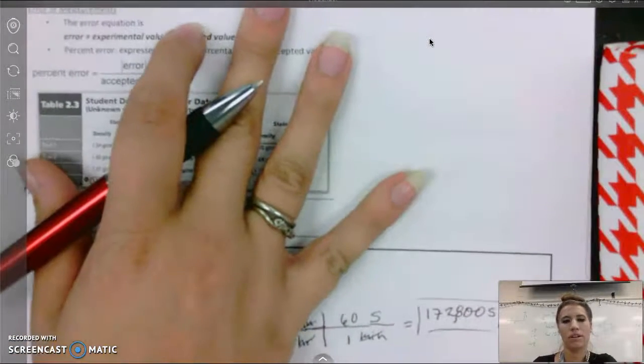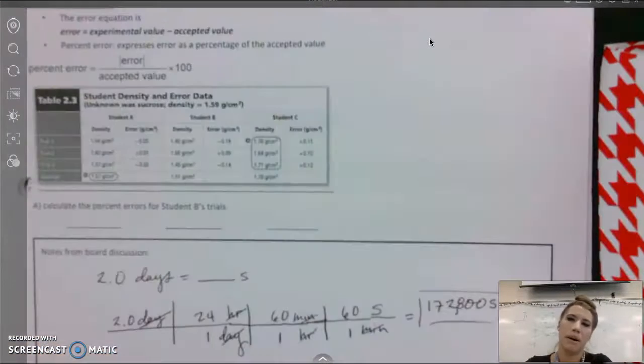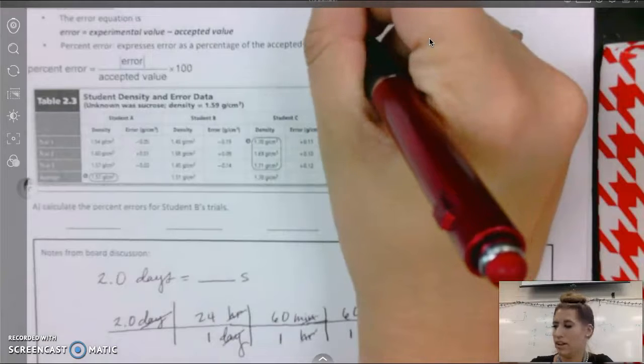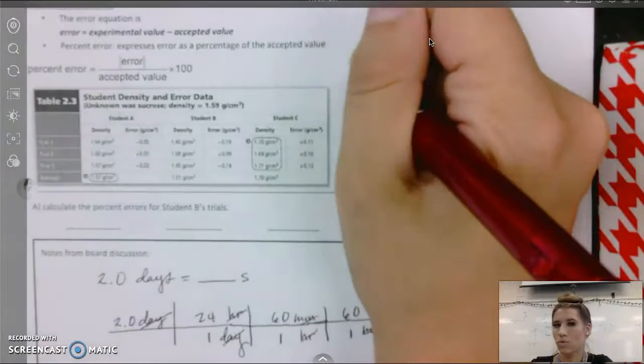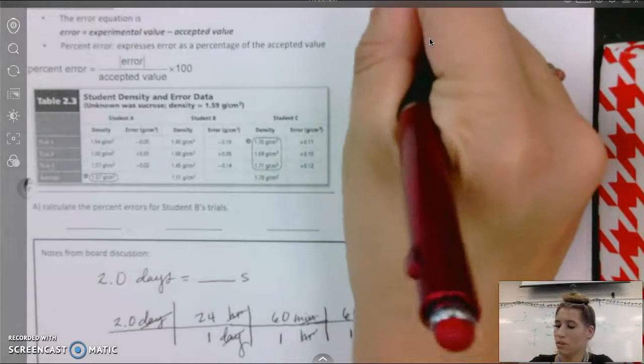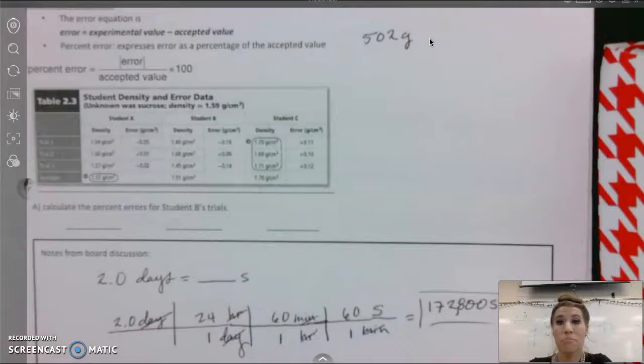Now, do you remember when we were talking in class about the scale and we were measuring the 500-gram weight? So here was the idea. We have this weight. On the bottom of it, it says it's 500 grams. So we know that this mass weighs 500 grams. And we place it on a scale. Okay? And let's say that that scale reads it as 502 grams. Okay? So that would be my measured number.